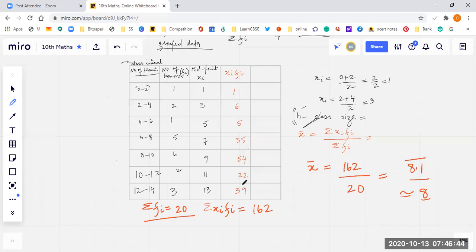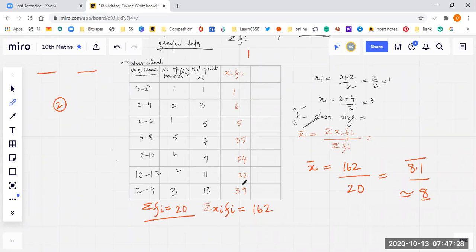Why is this mean required, students? Suppose there are some funds from the government, and they want to release funds for planting more plants. Suppose this is village 1, and village 2 might also have data for 20 houses. Where the government finds there are more plants, people are more green oriented, they might release funds there, or they might release funds to the village where there are fewer plants. In order to compare 2 or 3 villages, they have to find the mean. Like a teacher compares the marks of different students, she also prepares the mean.